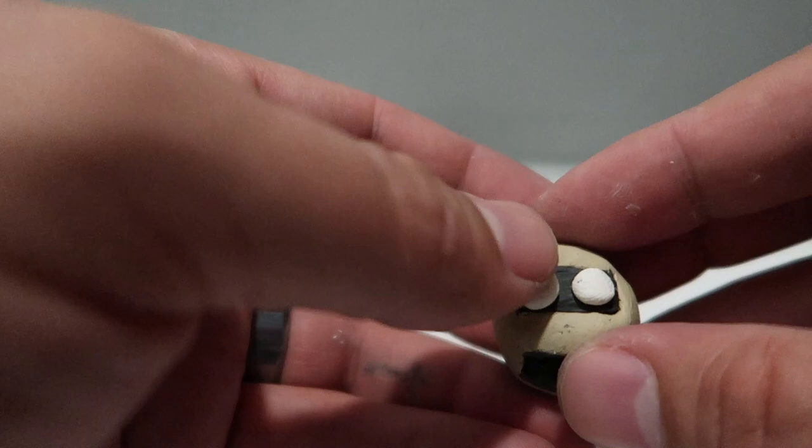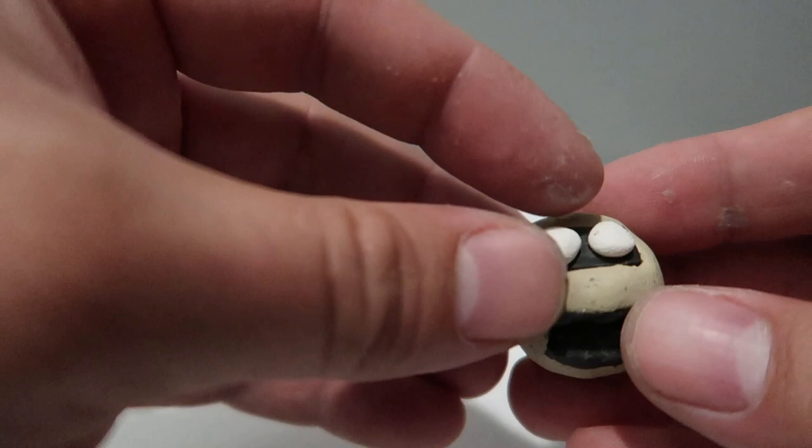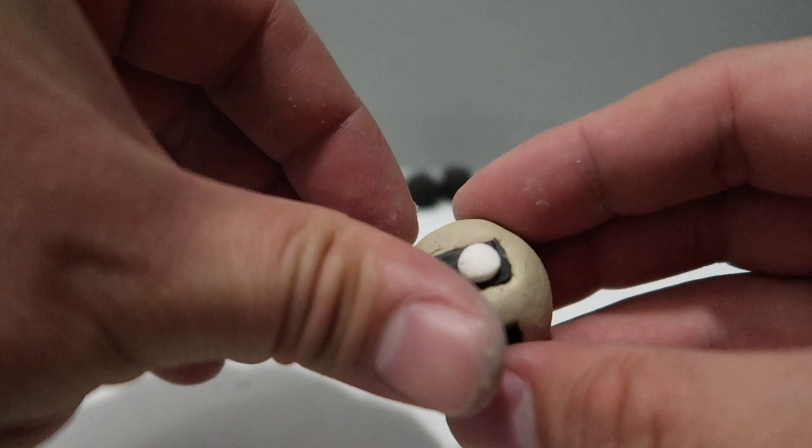These are the eyes. For some reason I always make one eye bigger than the other. I have no idea why that is. Maybe because one of my eyes is bigger than the other eye. But I always do this on all my characters. I've always been doing this. I have no idea why, but it just happens. So I had to take some clay out.